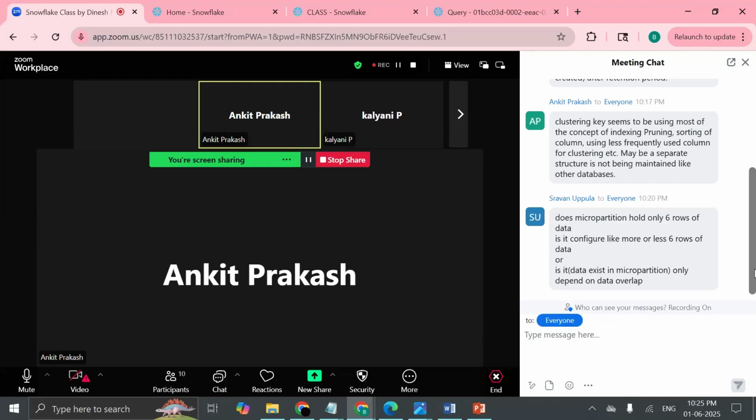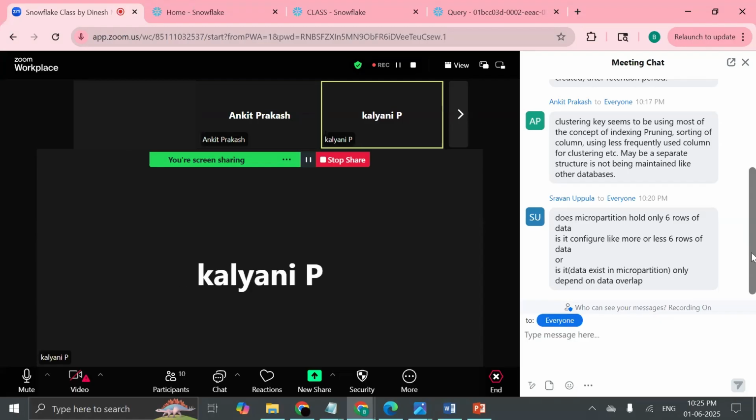Can we have a look at the metadata alone, like what is being stored in the partition somehow? No, we cannot see the partition data. We cannot see where the partition is stored, and we don't have access to the metadata either. They are managing it internally. In other systems we have a meta store, but here we will not be exposed to that meta store. Yes, exactly.